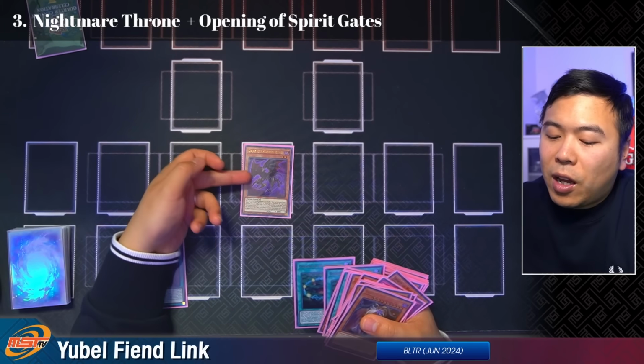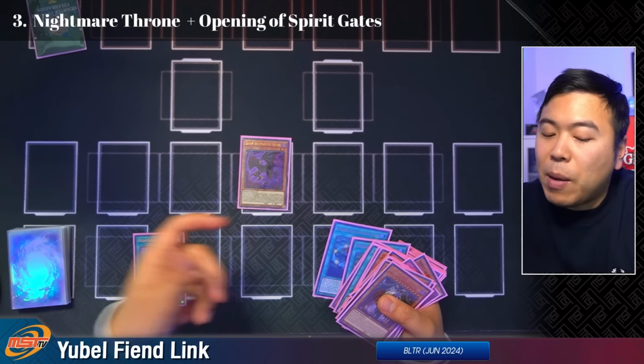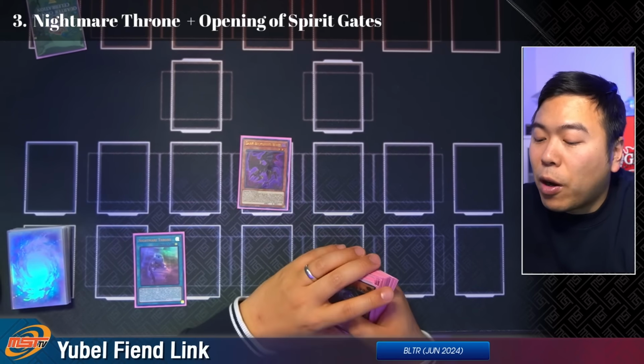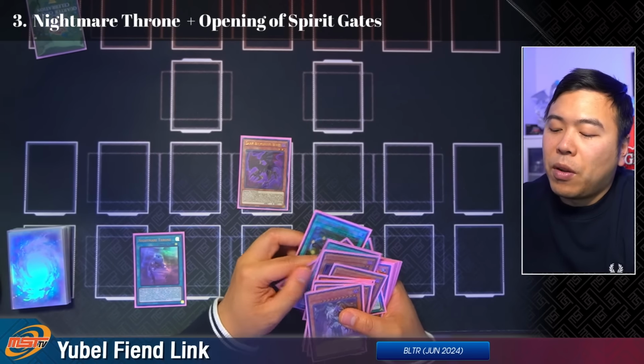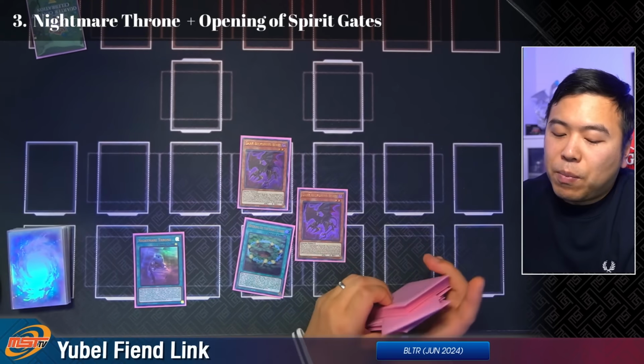And if you do get hit by something, you can link this off into Almiraj to make sure that you can maybe find a follow-up play so that you can keep on going. But in any case, get the opening of the Spirit Gate. So at this point, activate it, grab yourself another Dark Beckoning Beast.